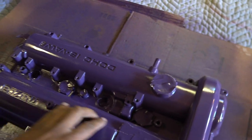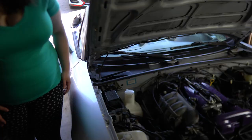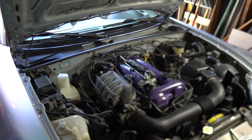This thing looks actually really nice. What's your reaction? Oh, that actually looks really good.